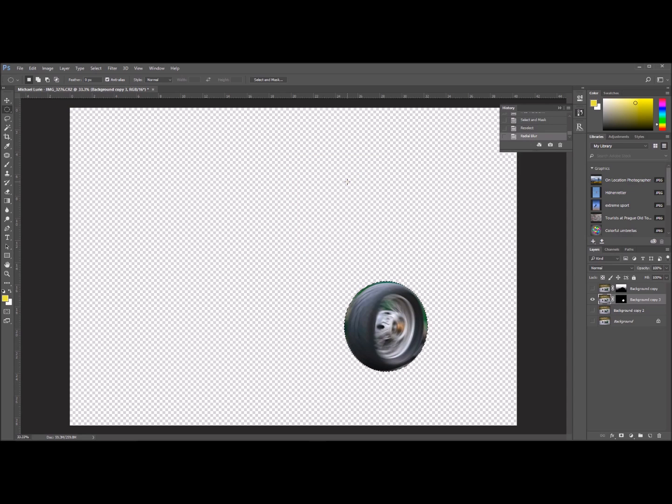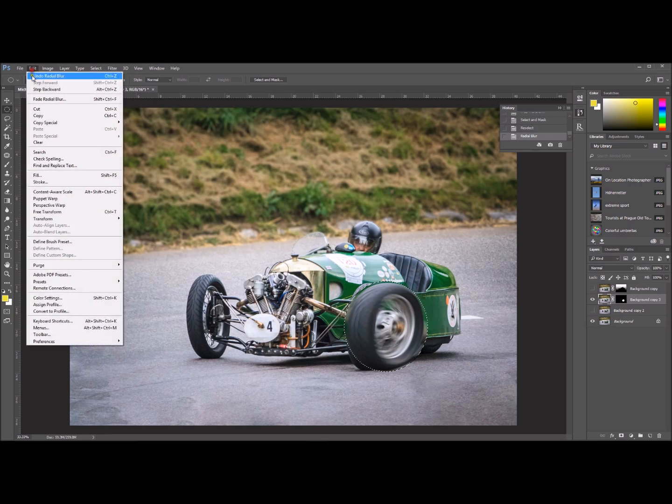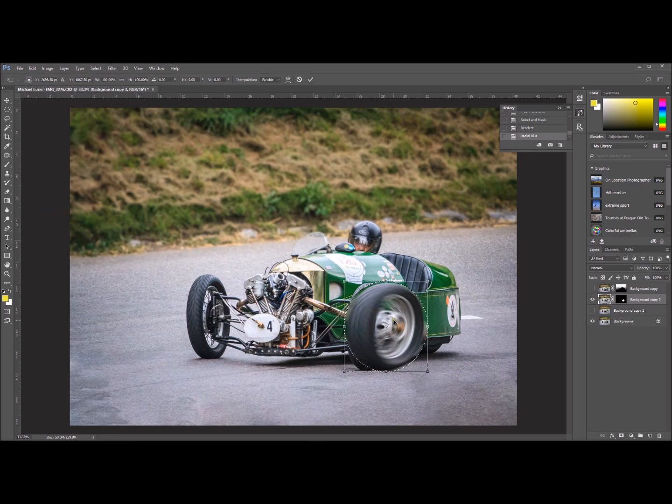So we'll do that, and then we'll show the background layer again, and what we do here now is we'll go to edit, free transform, and we'll bring this back until it's roughly overlaying where the wheel was before.